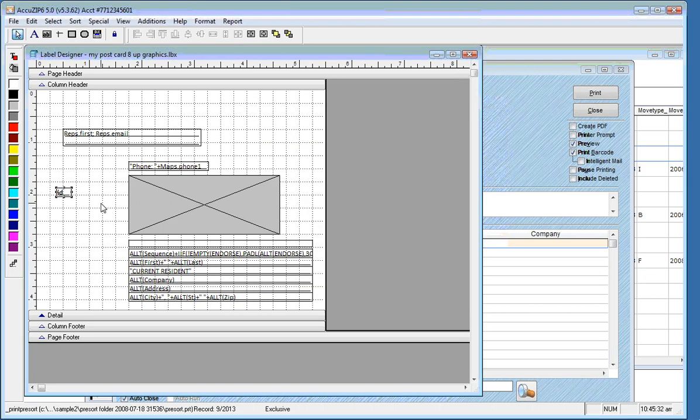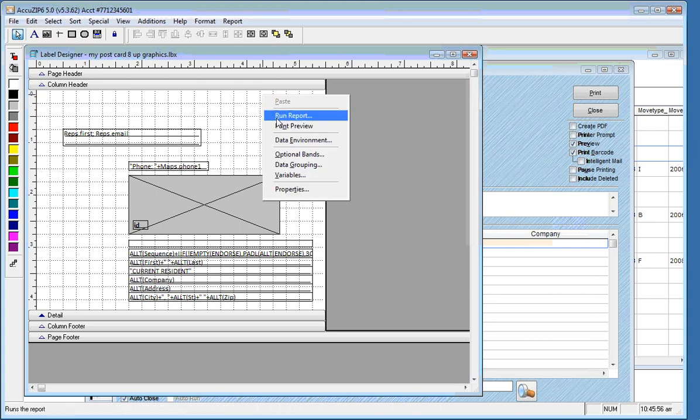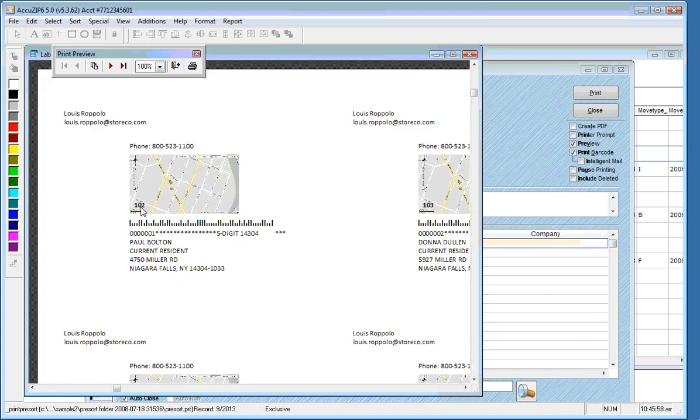So think about doing variable data, and you want to be really customized. You can start adding logos on generic objects and stuff like that. You can really get creative. So now I'm going to grab this box, I'm going to move it onto the map image, and I'm going to bump it down, and I want that to print right there. So now when I preview it, notice that the store number prints directly onto the map. And you notice it's transparent, so you don't see any white images around it.